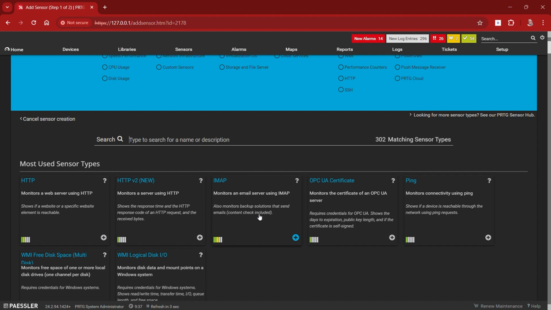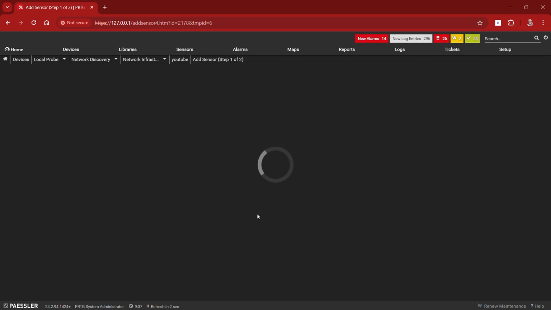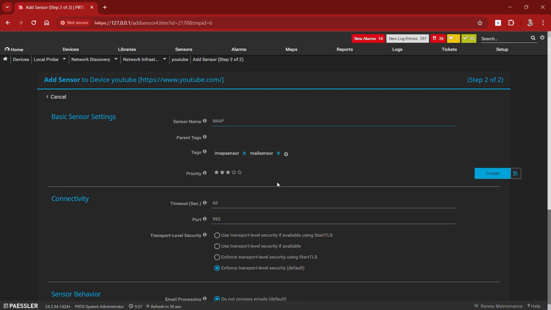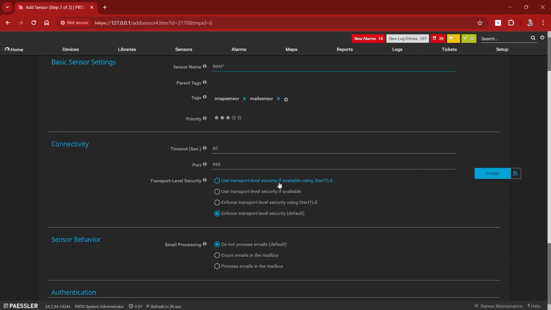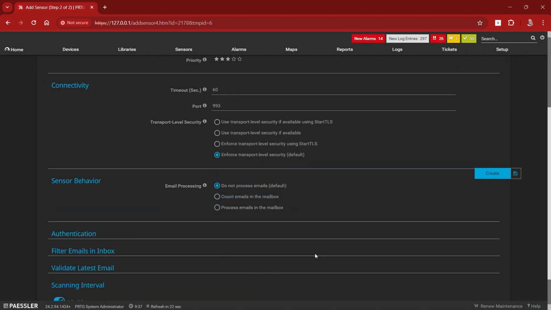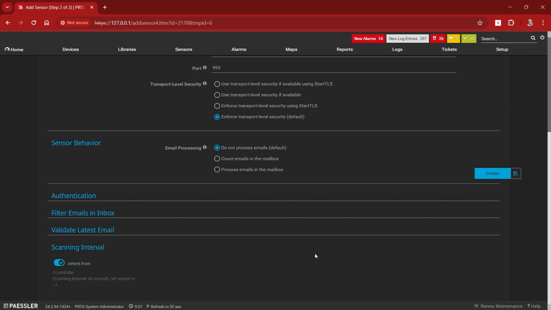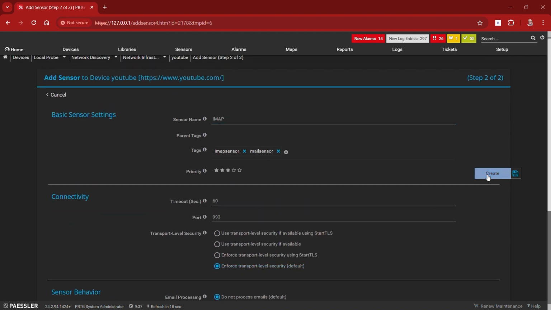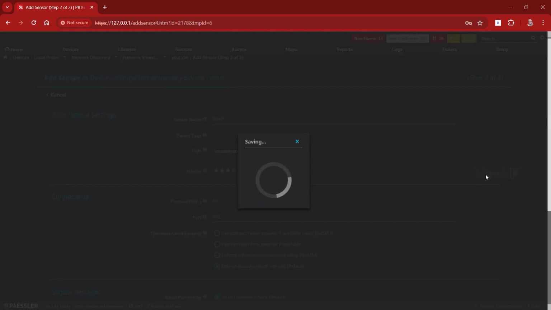So I will try to use this one. All this just uses the default one. So we create the sensor.